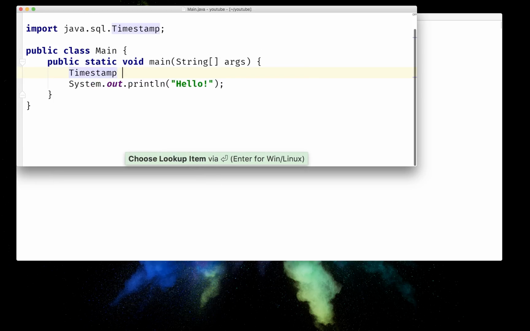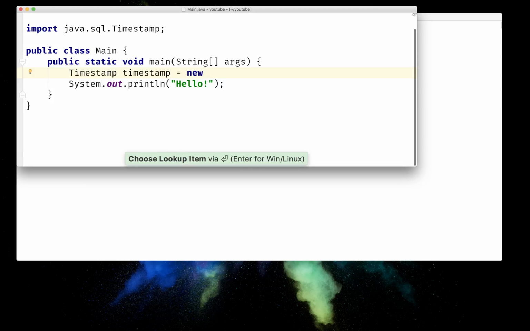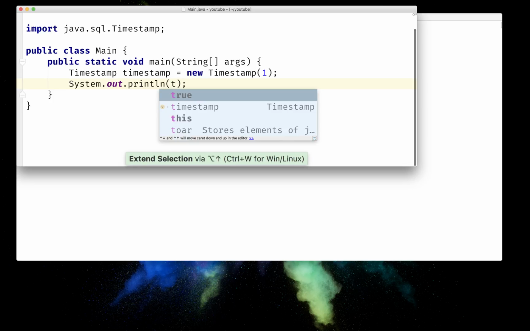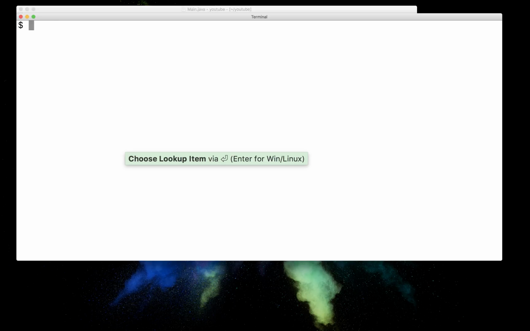This is from the java.sql package. So I'm going to say timestamp is going to equal new timestamp 1, and let's just print it out. Let's quickly compile it with the class path, or pre-Java 9 style.